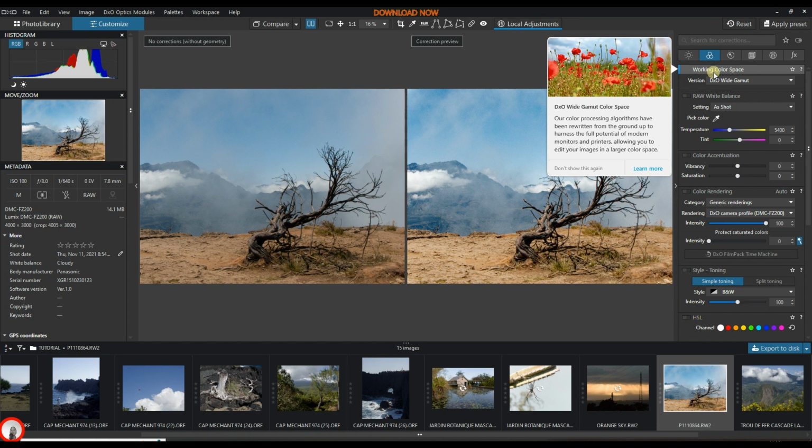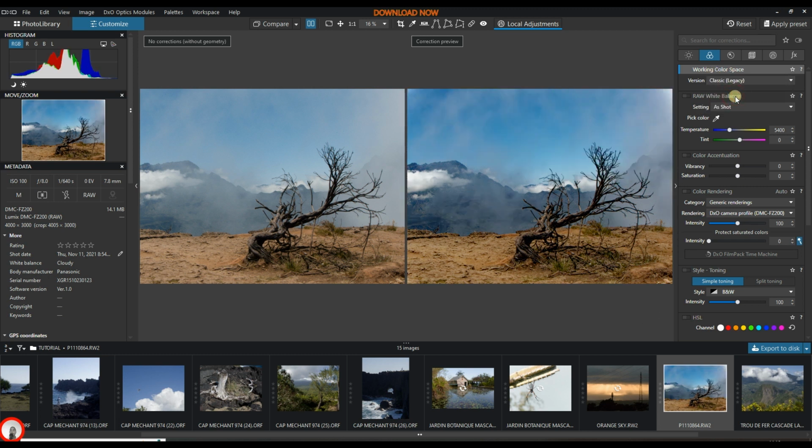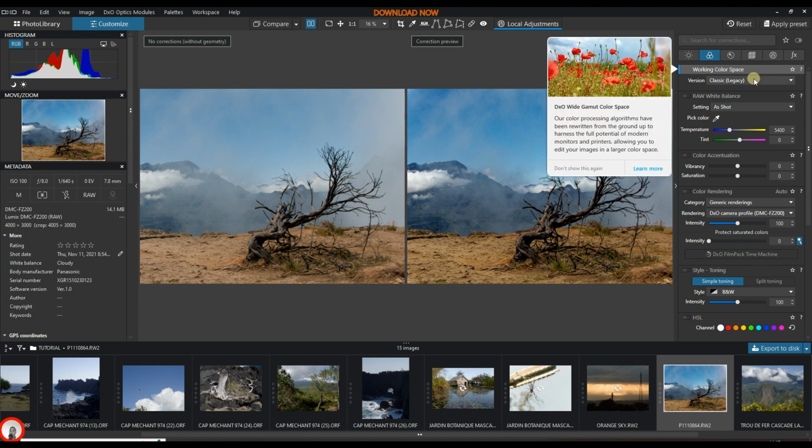So essentially, it will give you more information with that DXO Wide Gamut. However, if you go back to the color legacy, that's generally, I'd say, acceptable for any kind of machine you have, any software, any smartphone, any kind of screen. Let's stick to the DXO Wide Gamut.